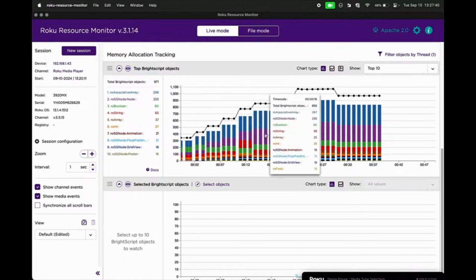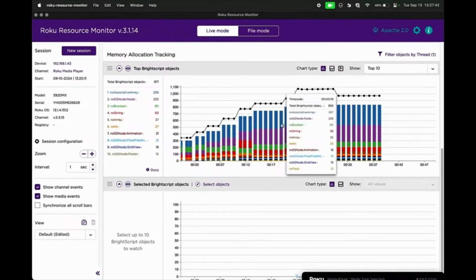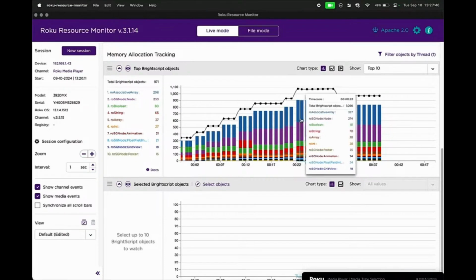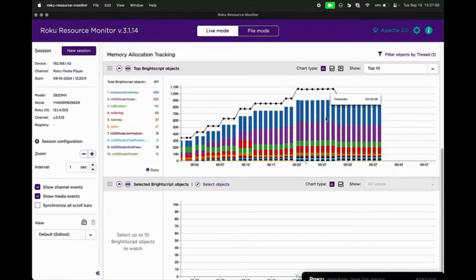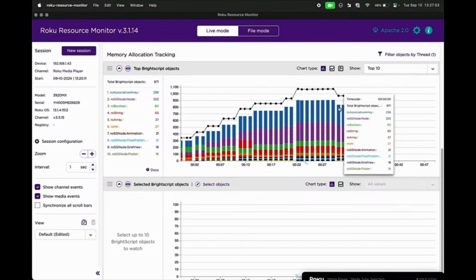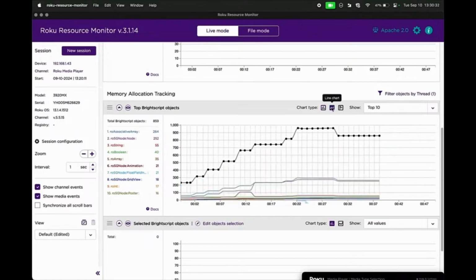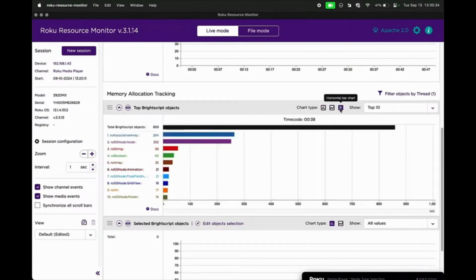And you can see it's allocating, it looks like, mostly associative arrays, which is not terribly unexpected. The logic that reads the USB drive is probably doing most of that. And object allocation tracking by thread also works in line mode, also works in horizontal mode.